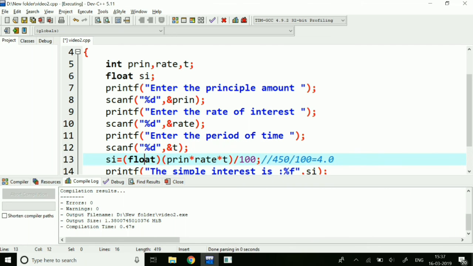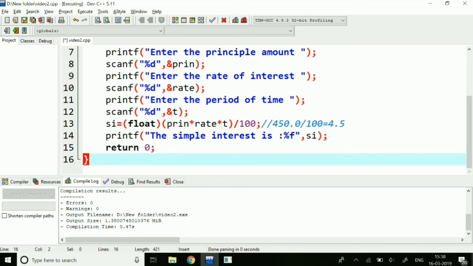So the integer result which I am going to get will be converted to float, and that floating value will be divided by 100. So it is going to be 450.0 divided by 100, and that's going to be 4.5.